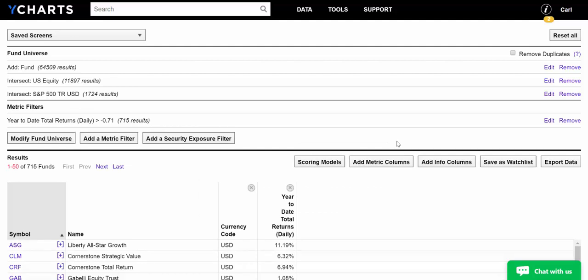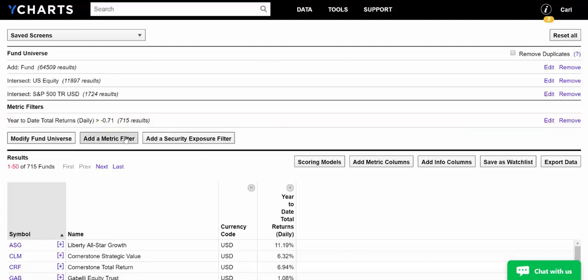After doing that, we're down to about 700 funds. And from there, we mentioned that we wanted to also identify some funds that have outperformed the benchmark during down markets. To identify those funds, we're going to be using the metric downside ratio or downside capture ratio. And we're going to be looking at a 1-year time frame to really capture what these funds have been doing in the current market conditions, and then using the 5-year figure of that metric to get that consistency over time of having outperformed that benchmark in down markets.